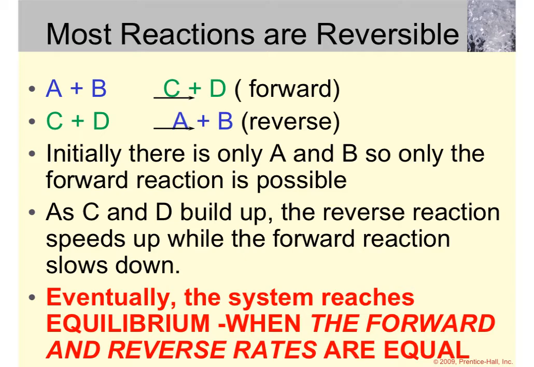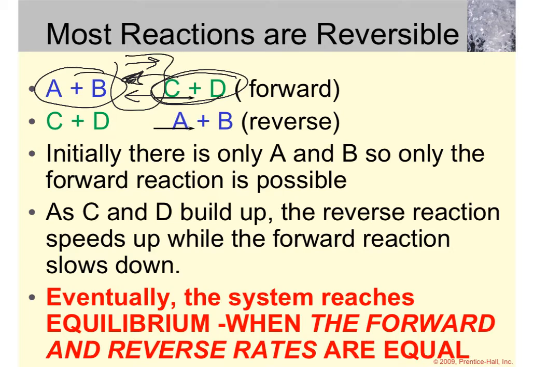And when I mean reversible, I mean, and this is kind of off kilter here a bit, there aren't any products in the beginning typically, right? But as products build up, the reaction can go in the reverse if it's a reversible reaction. In other words, the products can react with each other to regenerate the original reactants. So chemists show that either with a set of two arrows showing that the reaction is reversible, or you can write the reverse reaction separately.